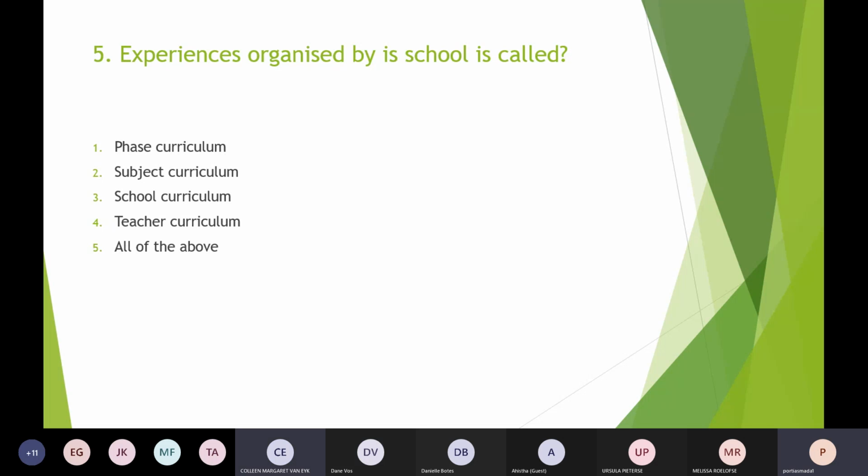Yeah. That's why I said all of the above, because when you are planning experiences for your learners in your school, the teacher, the subject head, the phase head, and sometimes the board get on board as well to decide whether they agree or disagree with the kinds of experiences that you are going to plan for your children. All right. Thank you, Colleen. Melandri, would you like to add to what the student just said?